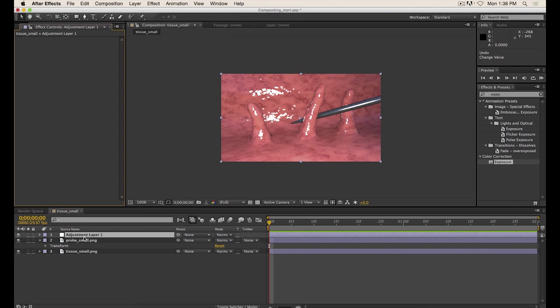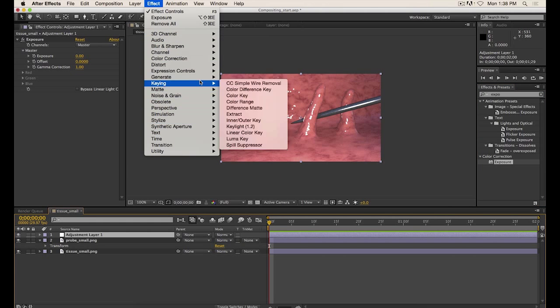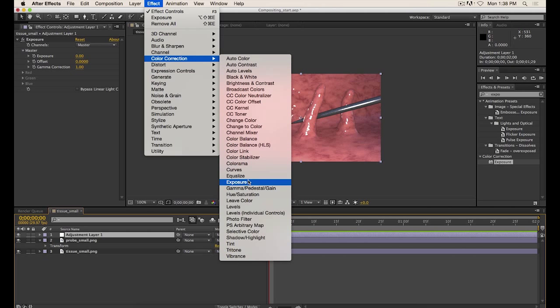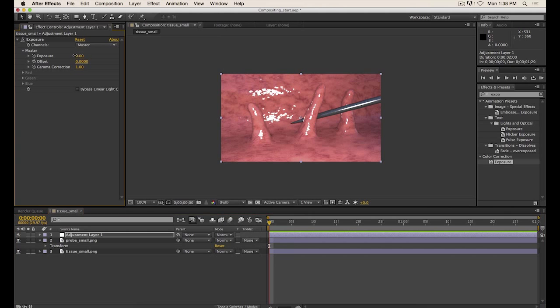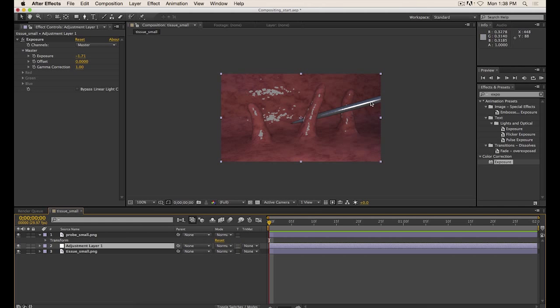And so the adjustment layer comes in, and then we paste that effect back onto it, or we could just drag the exposure on from the effects panel here. Or of course we could access all of our effects in the effect menu here: color correction, exposure, that sort of thing. But now when we dial this in, you can see that this adjustment layer is affecting everything below it in the stack. And if we dropped it down in between, you can see that's true, that it's not applying to the probe above it.